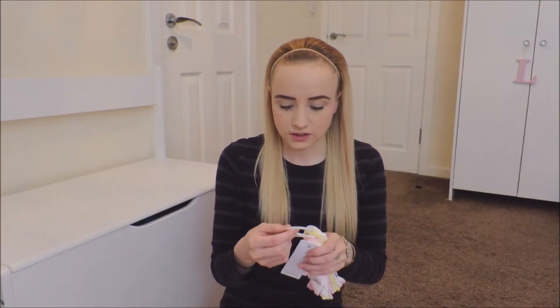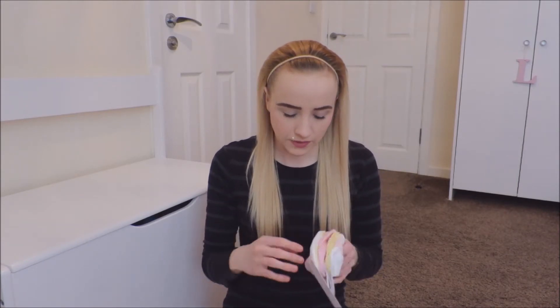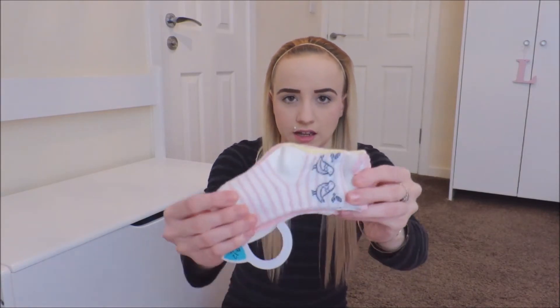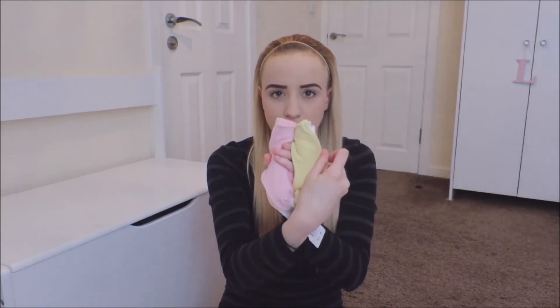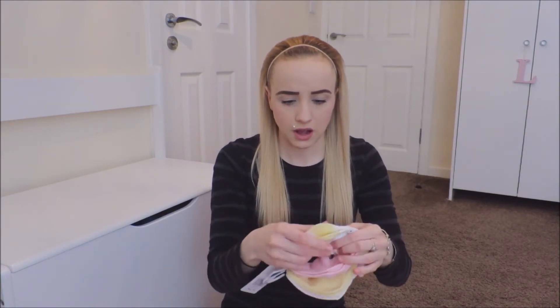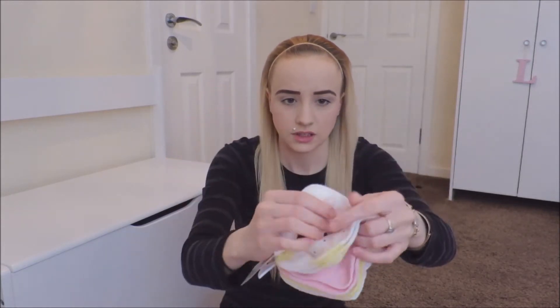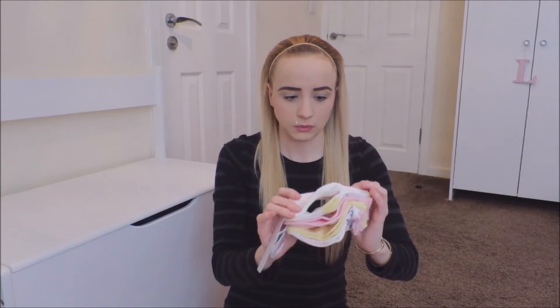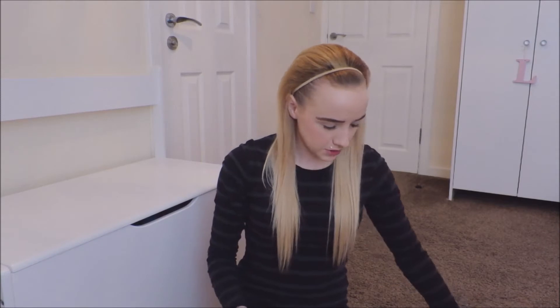These socks are 6 to 12 because that's the biggest size they do, I think. These still fit but I just thought I'd get some more. These were £4.50 and there's a stripy one with two birds, a plain yellow one, a plain pink one, then yellow at the ankle and toe with polka dots, and a white one with beautiful pink flowers. They've all got little frills on the top which I really like.